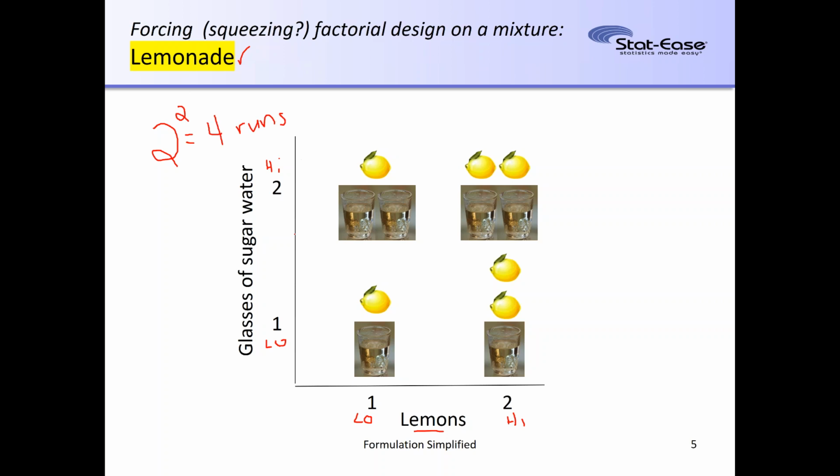Now already as you're looking at this, you may be realizing that if we just take a little sip out of each one of these, there's actually not 4 different combinations here. Of course, when we go 1 lemon to 1 glass of water, and we go 2 lemons to 2 glasses of water, it's really just a scale up of the recipe. And so therefore, this is not a very efficient experiment. Do you see that? If you see that and you agree that this probably isn't a very good experiment, press that raise hand button.